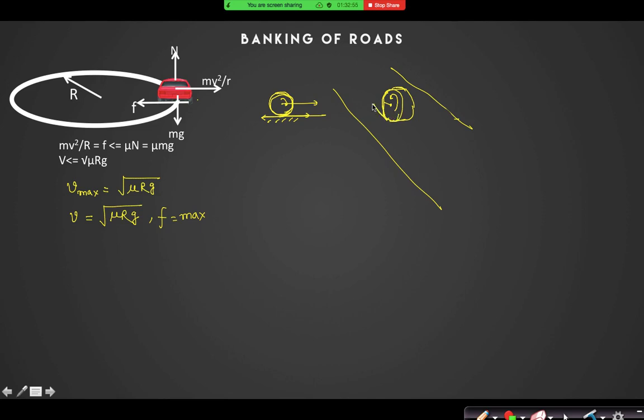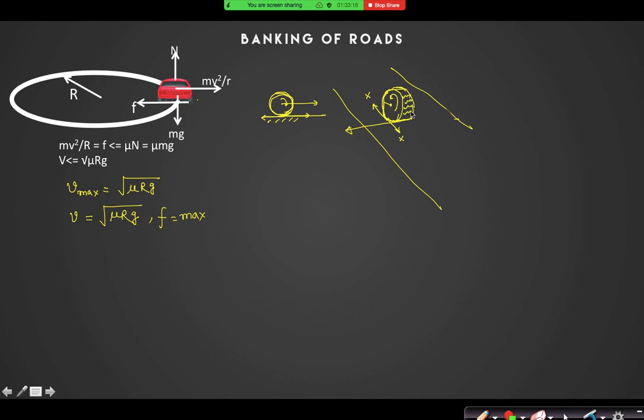In which direction will rolling friction act? Either forward or backward along this road. I am not talking about this friction. I am talking about this friction: sidewise, radial friction.